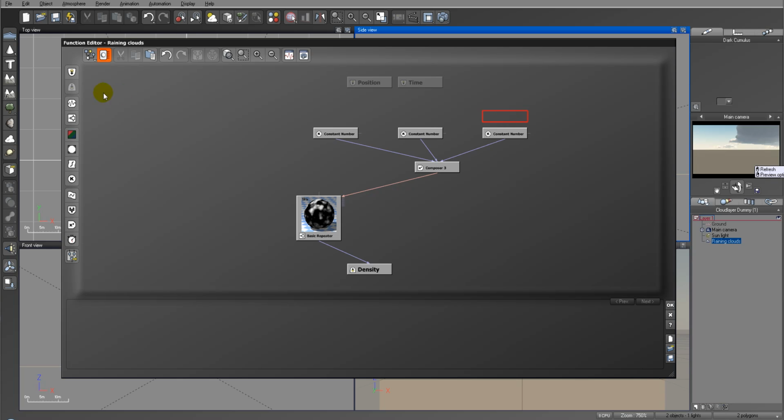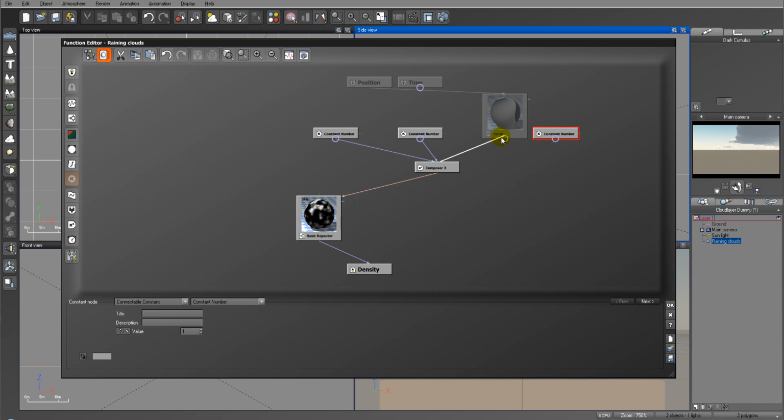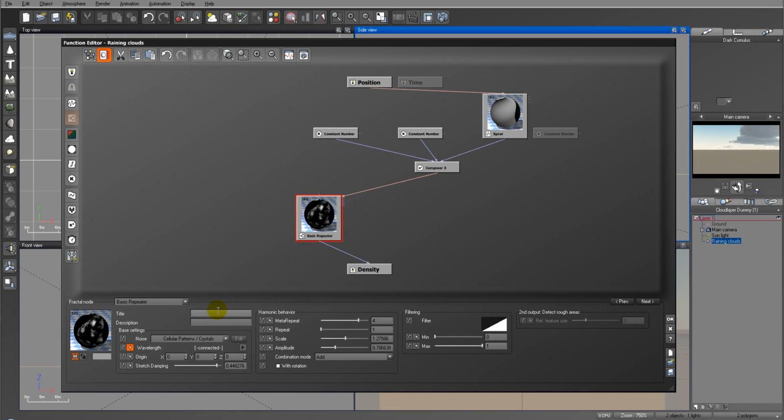So let's go, as an example, create a noise fractal, and we'll switch this to math, and let's put it to the spiral. There you go. So we also can make it a little bit less spiral. So now if we connect to our spiral, and also let's rework a bit on the repeater. You can see right here we start seeing our spiral happen.